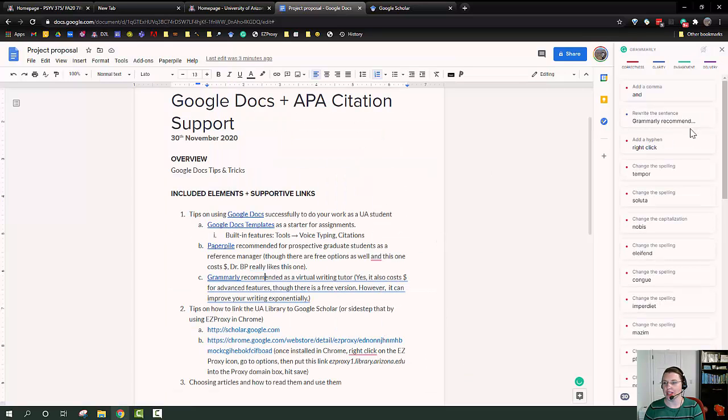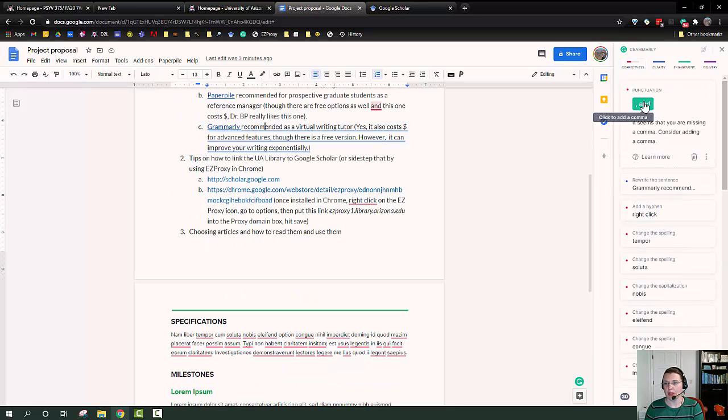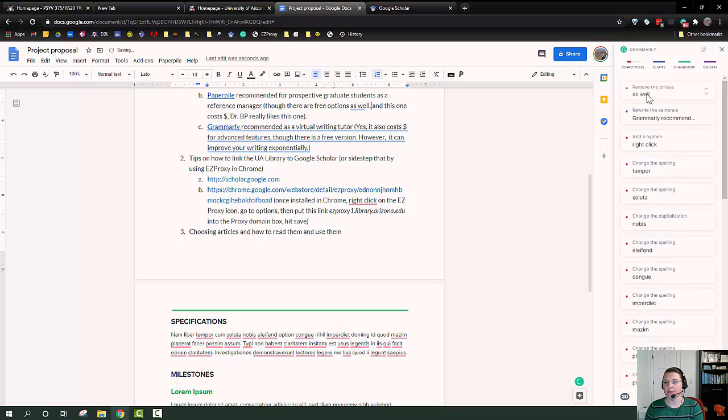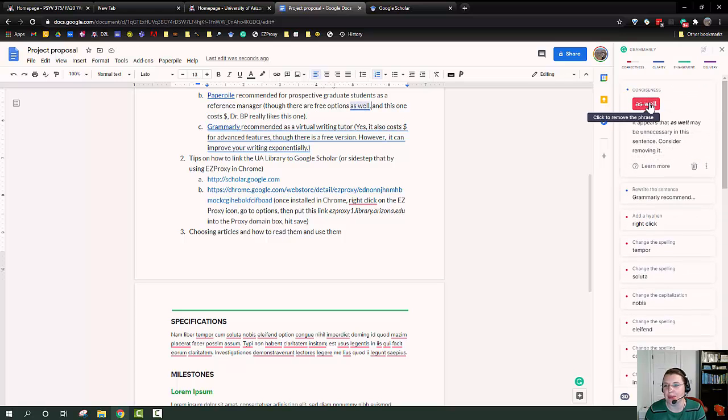So if I set those goals, it's going to give me options for things that I probably need to fix. So in this case, correctness, I believe, is the only thing. Correctness and clarity might be the things that are free, and all of these are paid options. So in correctness, I've got some problems. So it's going to be like, hey, you're missing a comma, right? It will tell you when you're using a phrase that maybe you don't need.